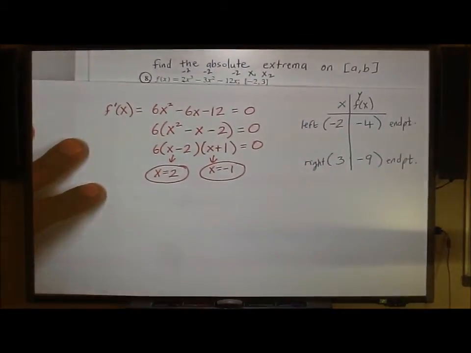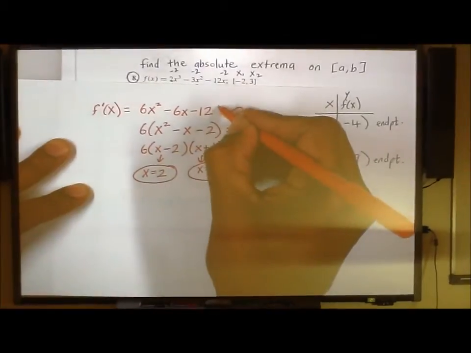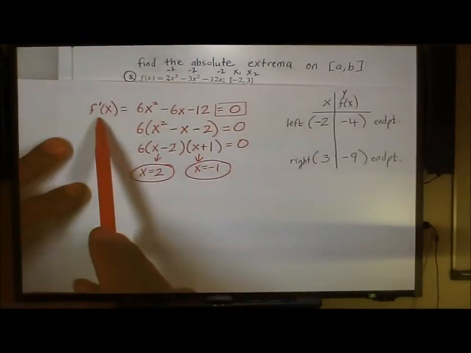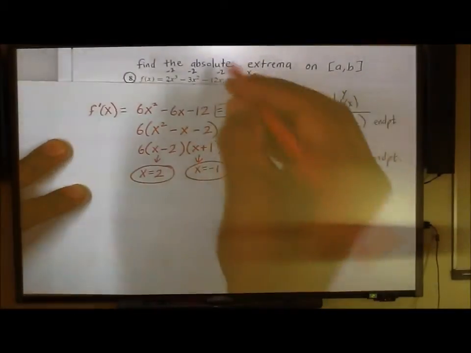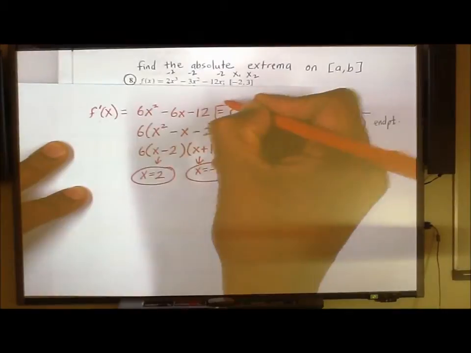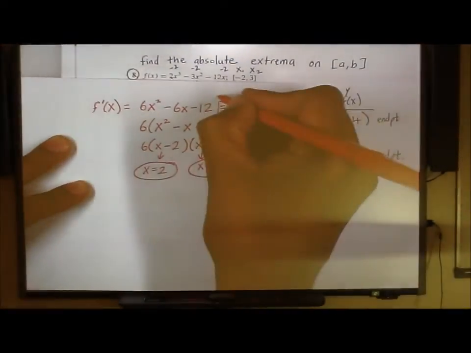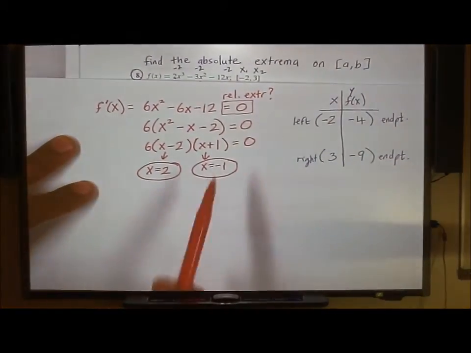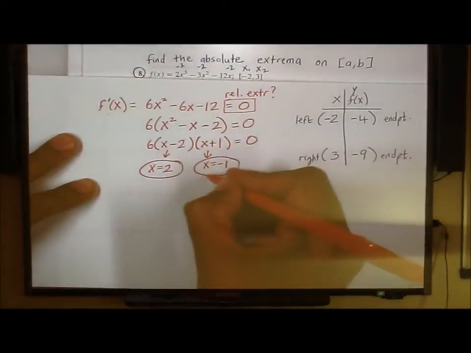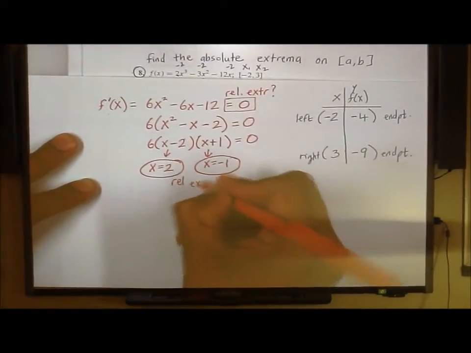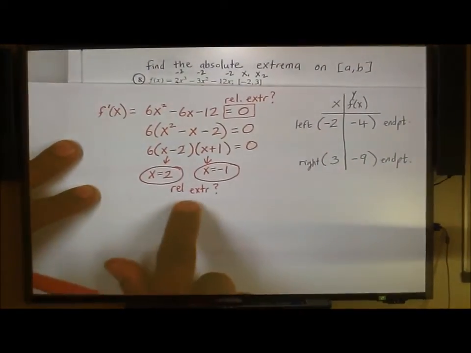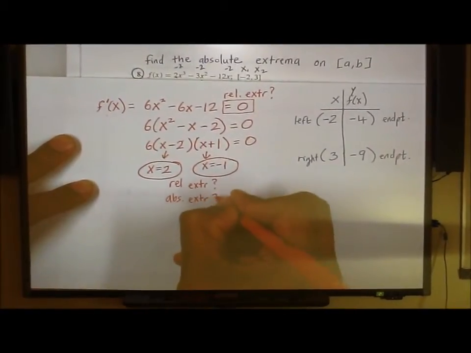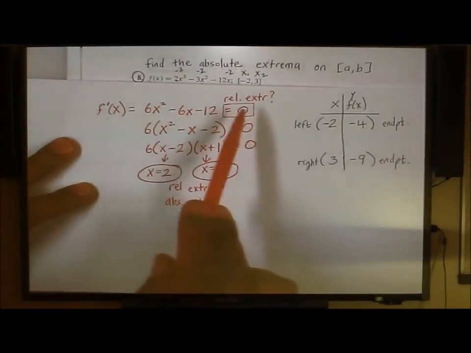So before I go on, let me explain why I came up with this part. When your derivative equals 0, the reason I set it equal to 0, that means that you have a horizontal tangent line. And if you have a horizontal tangent line, it means that you might have a relative extrema. So what I've done now is I've found 2 x's that might be relative extrema. And relative extrema might then turn into absolute extrema. And so that's why I set the derivative equal to 0.